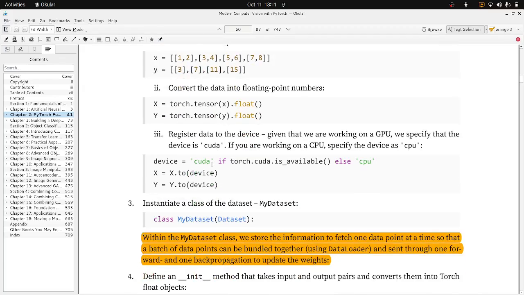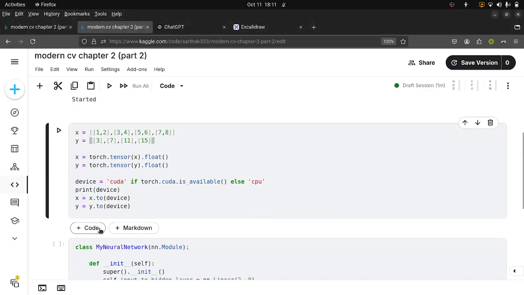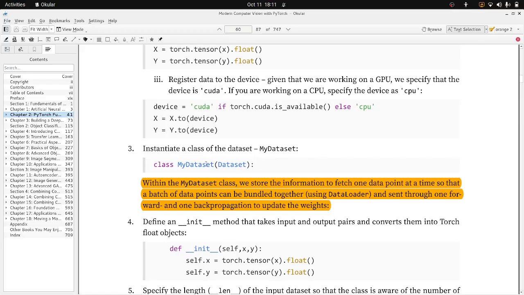I have done this, and this has also been implemented.